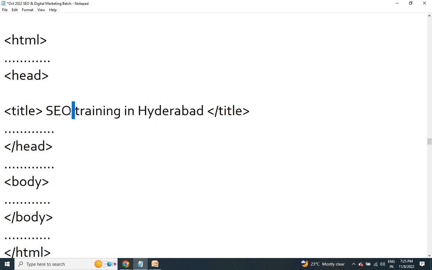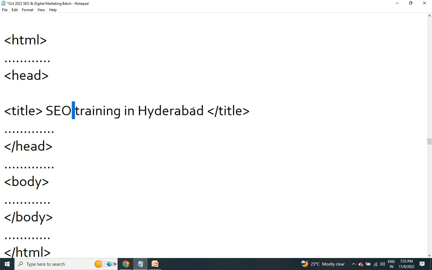So again, I repeat the points. Title tag should always be placed in the head section, point number 1. There should be only one title tag per page, point number 2. The title tag must cover your main keyword, point number 3. It's always better that you start the title tag itself with the keyword. Then later you can add some extension and all in order to increase the length if it is too short. The length of the title tag should be anywhere between 65 to 80 characters. Approximately 60 characters is the ideal length. That's your point number 4.